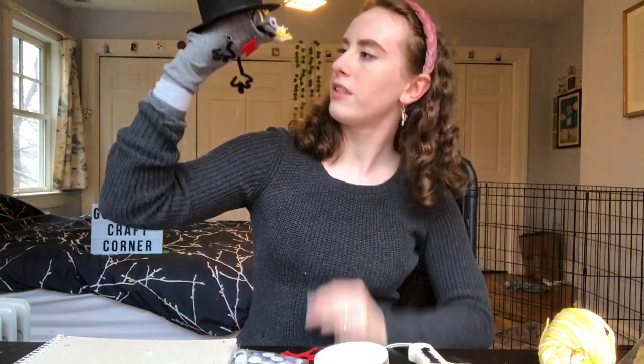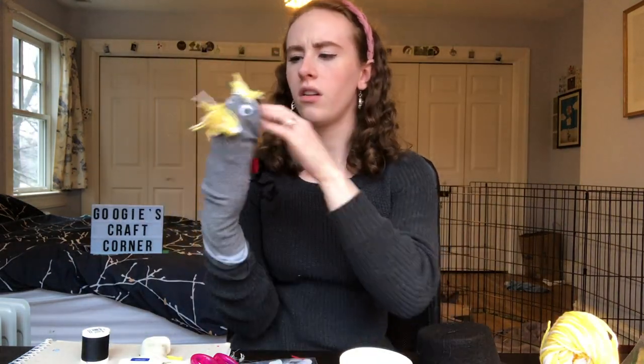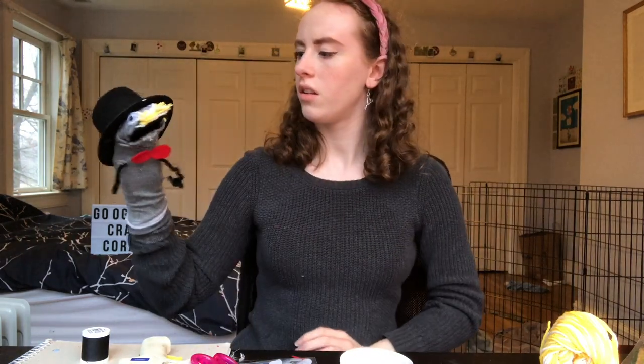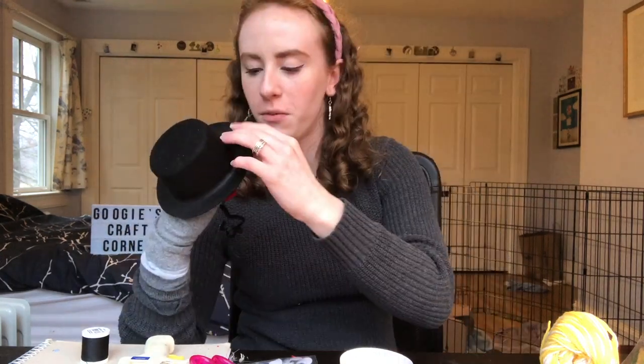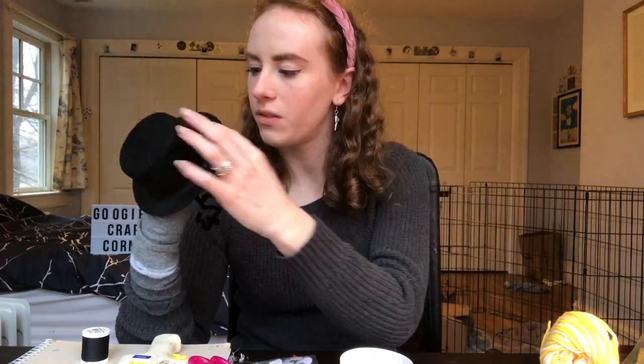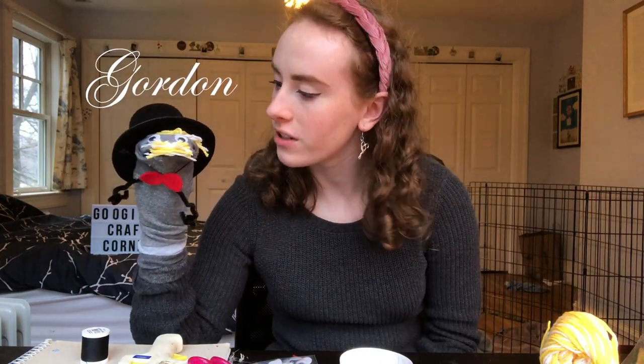Yes! Wow — spiffy! I might attach a little string to it just so that it stays on his head when he wants to move around. It has a little string to better affix — oh Jesus. Did I make this too tight? Oh wait, I forgot he can't — what a boob I am. He can still talk, it's just that his range of motion is a little restricted. So if he wants to scream, he's gonna take the hat off. Now he's got sort of a windswept look. I'm going to name him Gordon.